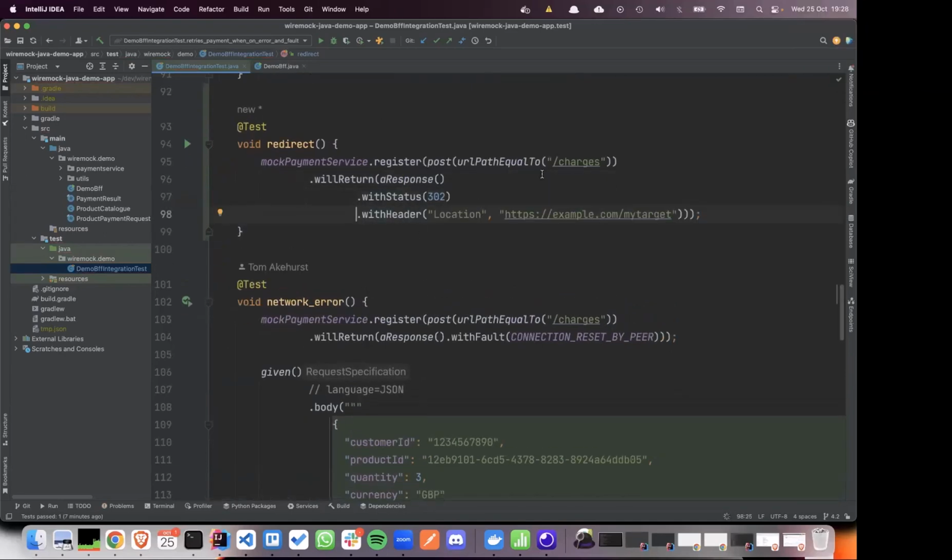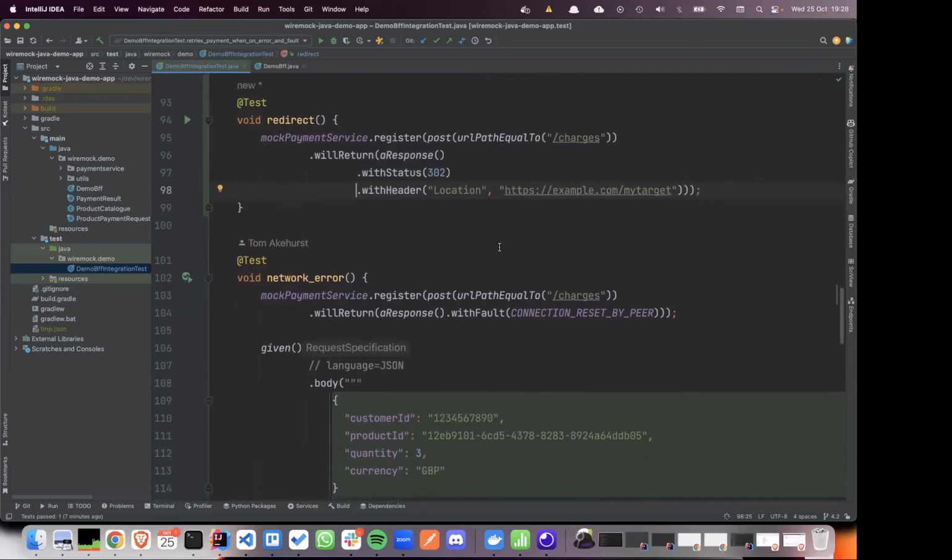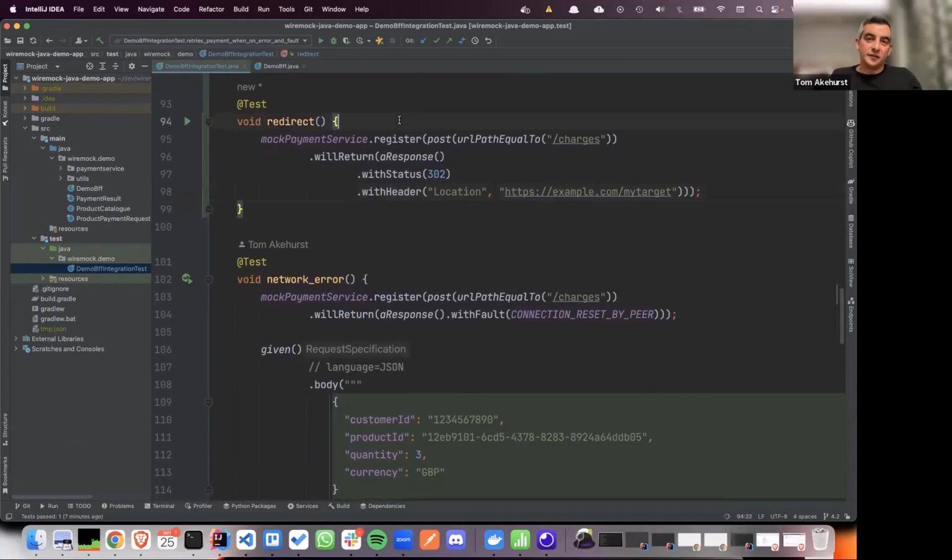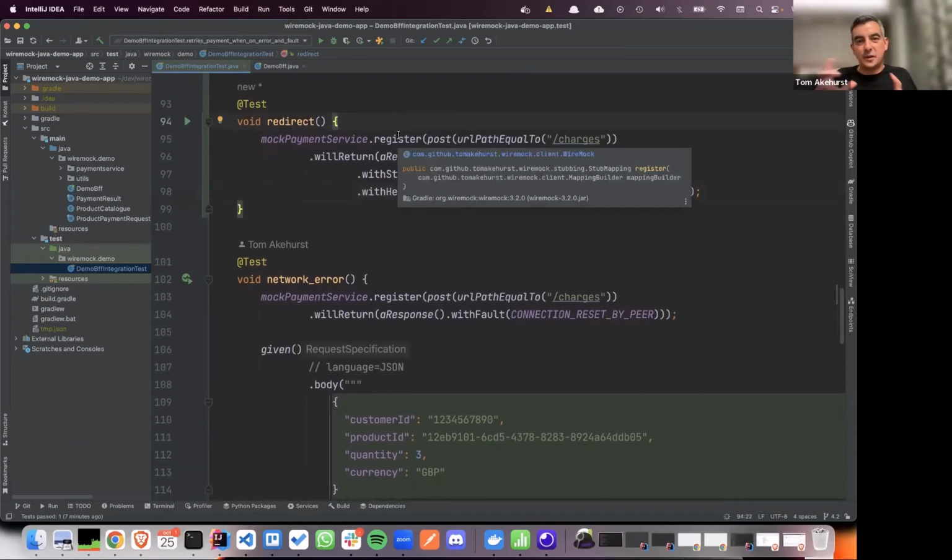Thanks. And then the second question, can I plug in some SSL certificate to a mock? So yes, this is an interesting one. It depends where you mean plug in an SSL certificate. There is a hook to provide your own SSL certificate when running WireMock on HTTPS. So you can do that.